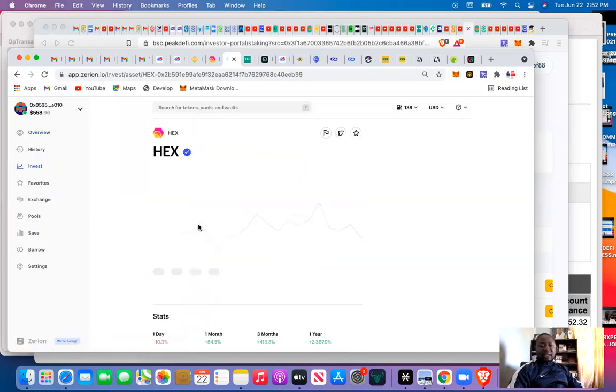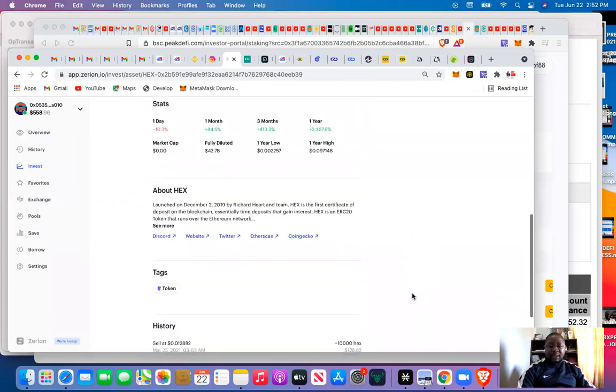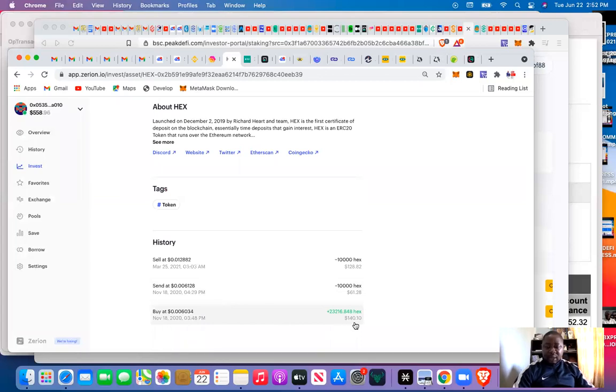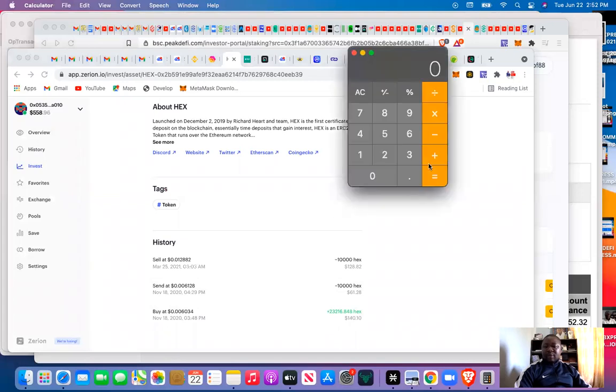Now, this is Hex. For the fact that markets crumbled as of today, can you compare to the $140 that was used in buying 23,216? If we check it out now, how much would that be? What's the price of Hex right now? Let's check very quickly.